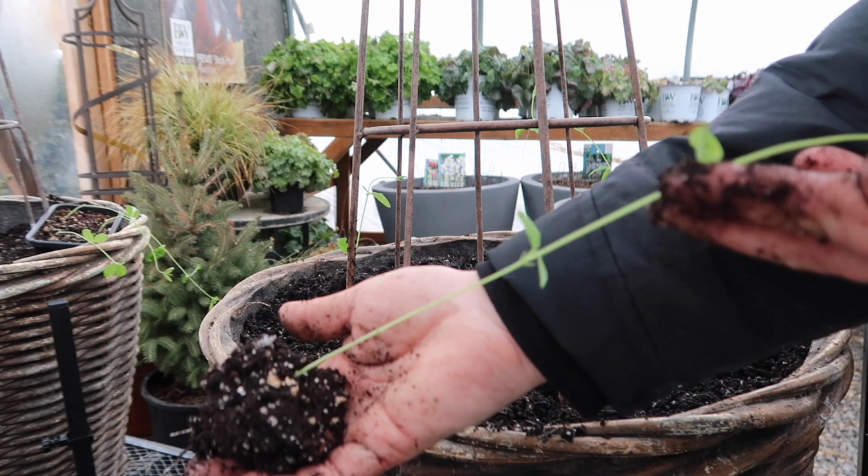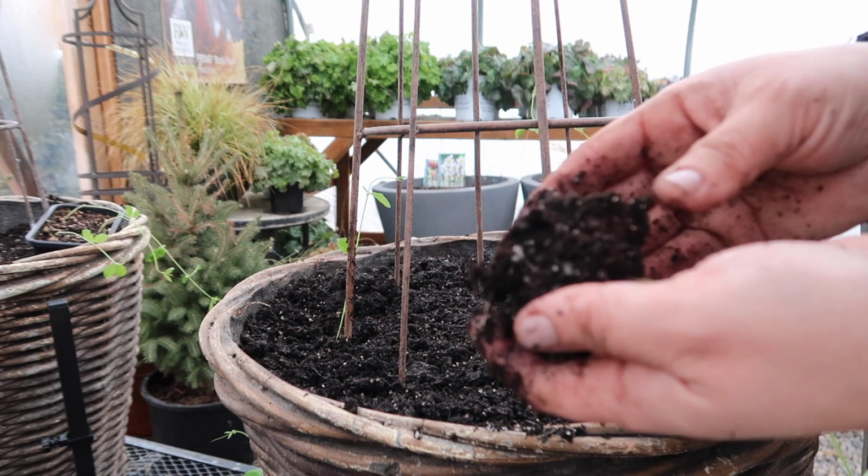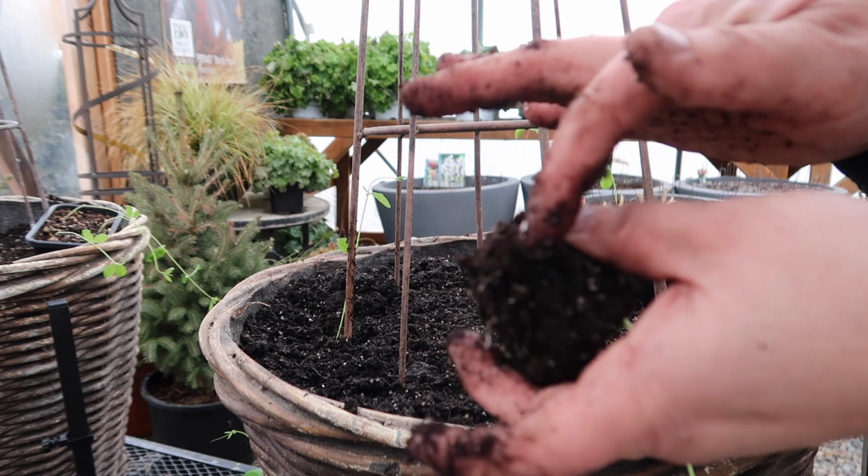Let me give you a close-up look at this one right here. This is a really nice looking seedling. It actually created a little bit of a root ball, and you can see the roots coming out the bottom right there.